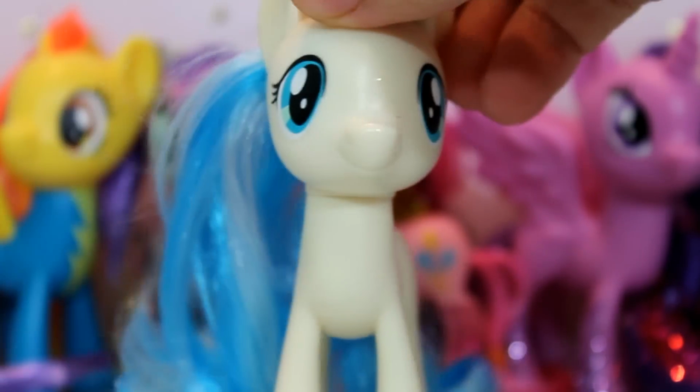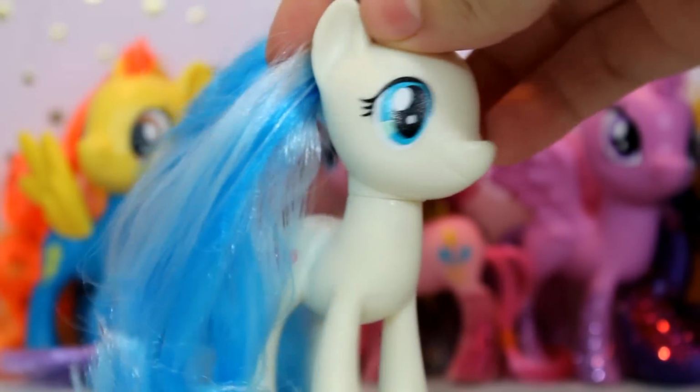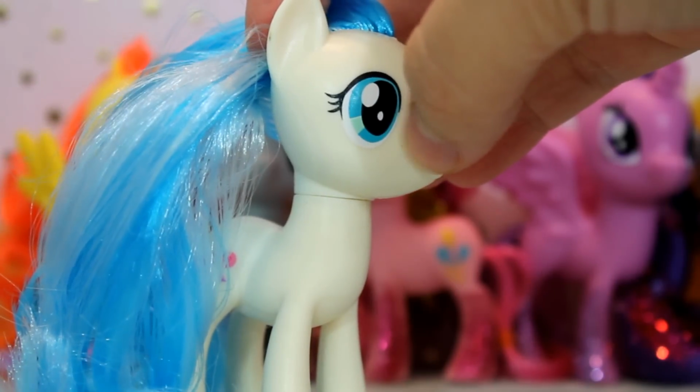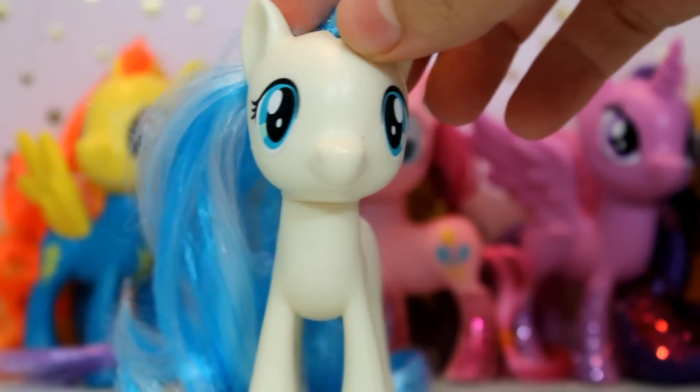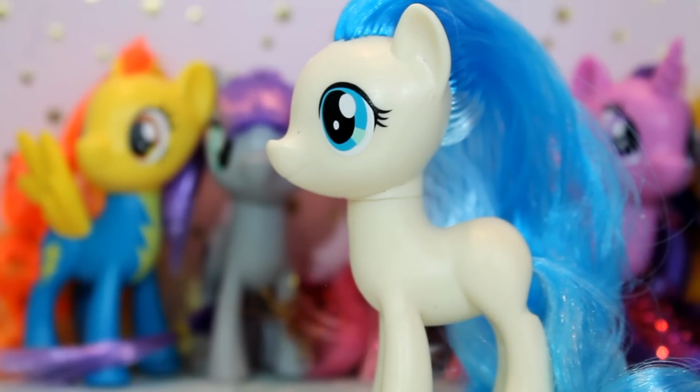She kind of looks like her head is very bloated. Like a seahorse pony. You know the seahorse ponies that they have? I feel like this would have been a good mold for a seahorse pony. Yeah. But I feel like they have too much space over here and it makes it look like the paint job was messed up. And still, I think their heads just look bulbous. Yeah, I just don't like the new mold.